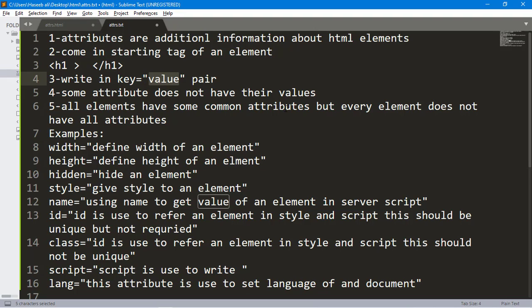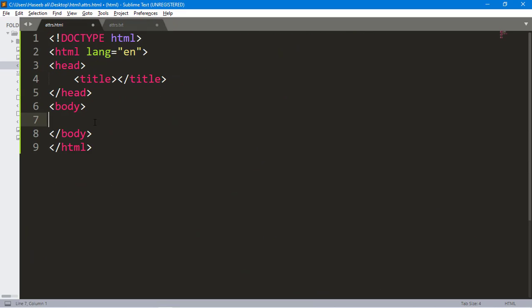All elements have some common attributes, but every element does not have all the attributes. This is true, because some attributes are common in every HTML element, but some are not, because they are specific to certain elements. For example, if you want to create a link with an a tag, you give it google.com.